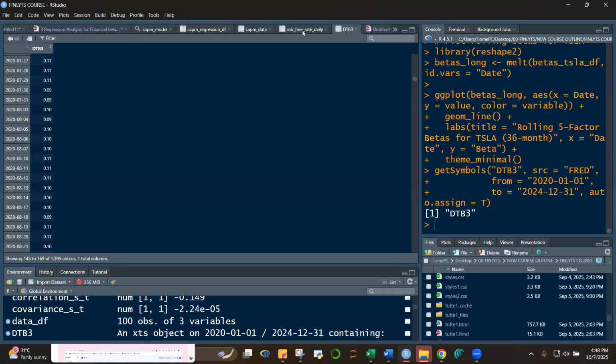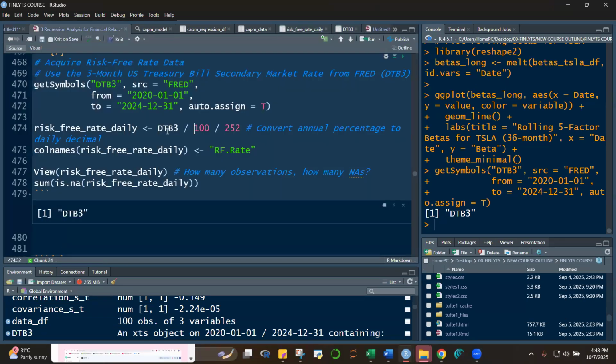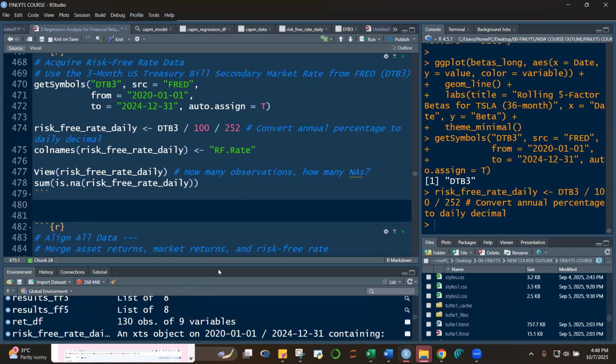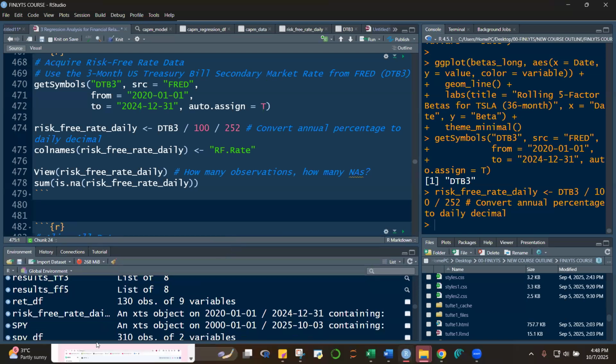Divide by 100, and then divide by 252 in order to convert it into daily decimal data. So if you run this, class, control enter, then we now have a risk-free rate daily.